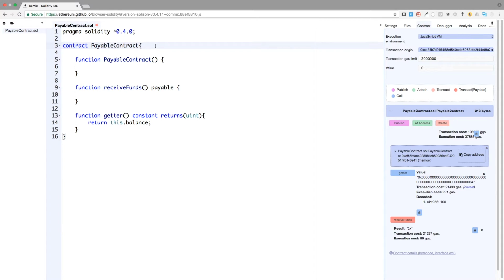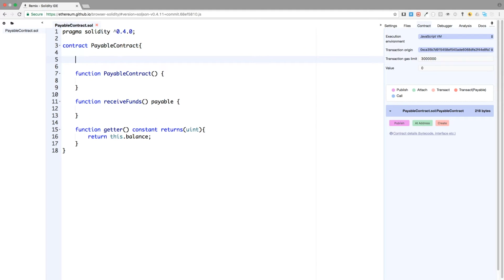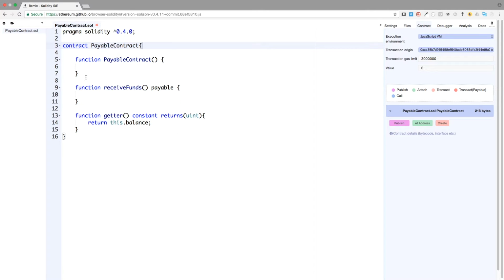And this is a good opportunity to actually play with the public keyword as well. I'd like to make a little remark here. You see that this function is basically a setter because it has no constant keyword. And this function returns nothing. And in the previous videos, I have actually put a return statement inside the setters. Well, this is a bit useless because when you try to build a decentralized application, you won't be able to get the return value of the function if it's a setter, only if it's a getter.